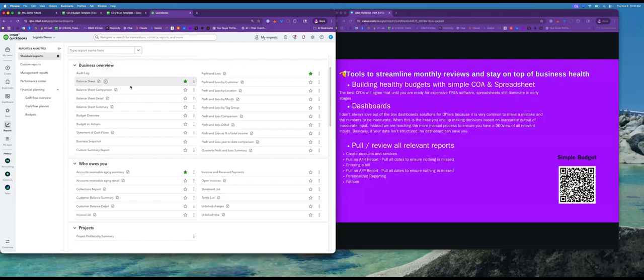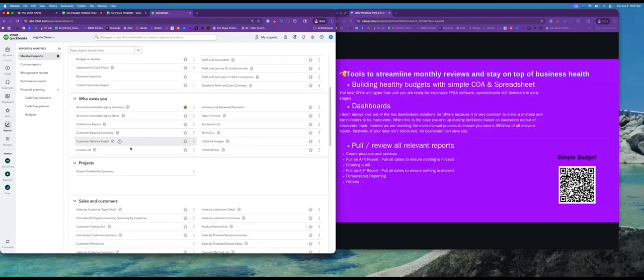So maybe you are going to use QuickBooks budgets, and then you can just pull a report easily in QuickBooks about your budget versus actuals. If you started with a really simplified chart of accounts, QuickBooks budgets might work for you. Again, not as forgiving in terms of making adjustments, but if you wanted to have it all in one platform, you could do it. And if you started off in QuickBooks using our process of keeping a very simple chart of accounts, you could probably do it. So that option is there for you, depending on your preference.